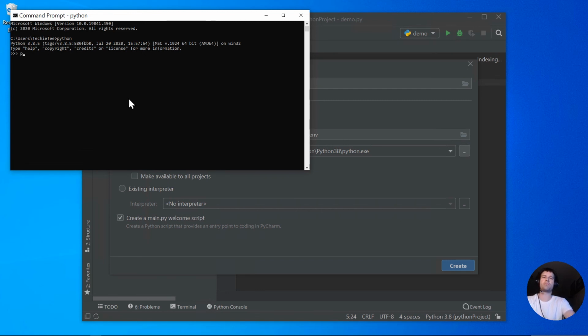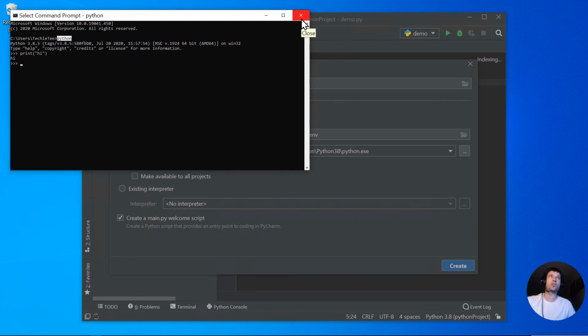So now we can just say print, I don't know, I never use the command line. There we go. We just printed hi using the command line. So we can now access Python from anywhere. We don't have to start the command prompt in that exact directory where that exe file is for Python. We can execute it anywhere by just typing Python. So I think that completes our tutorial.